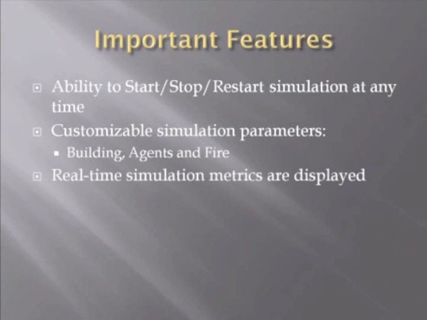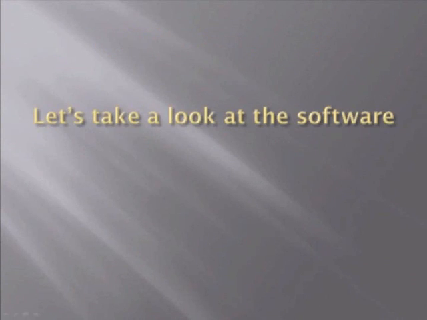We also have real-time simulation metrics. These metrics allow different simulations to be compared. By having a comparison, we can tell a good building design from a bad building design. And we have an interactive camera. This camera allows the user to zoom in and out and look all around at the different angles of the scenario.